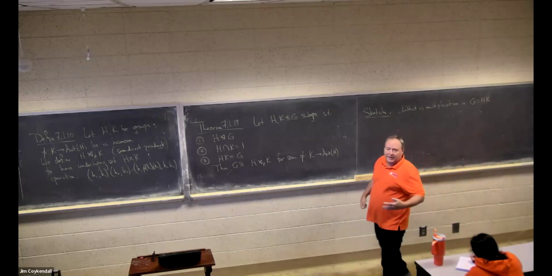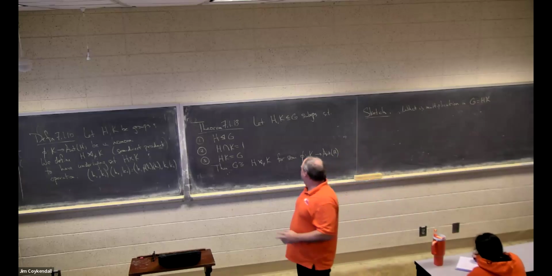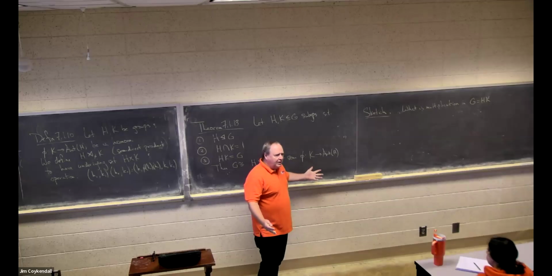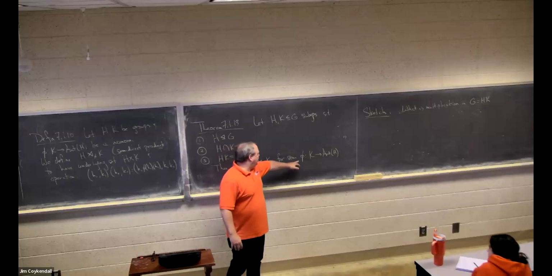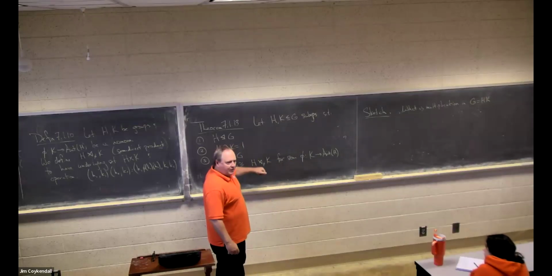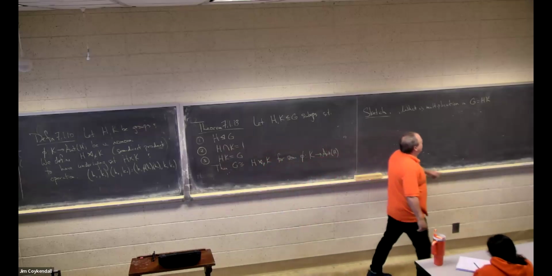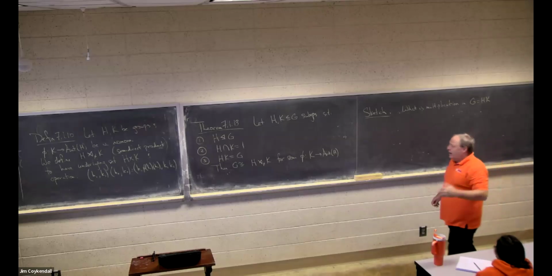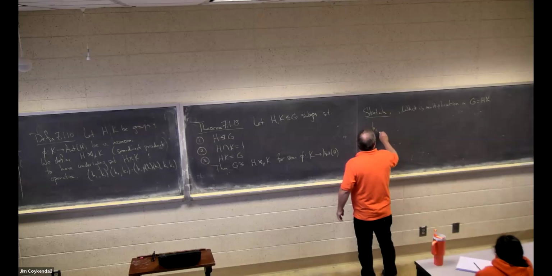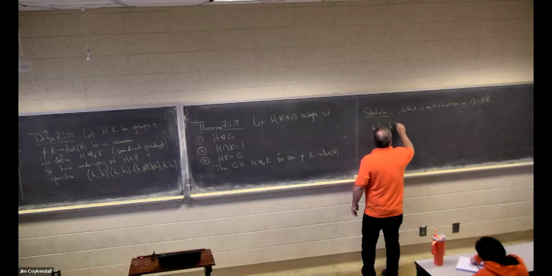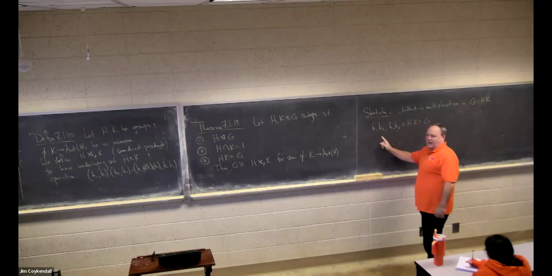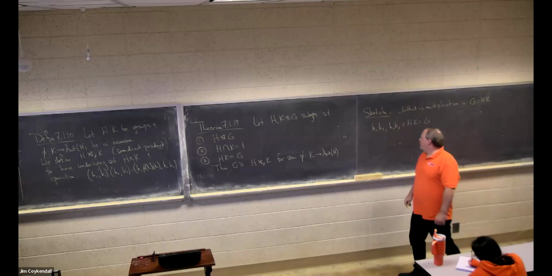One of our conditions is we know that HK is equal to G. So where am I going to get this phi? Where's this going to come from? Well, I know that HK is all of G here by assumption. How do I multiply two elements? If HK is G, I can write every element of G in this form. And how do I multiply?